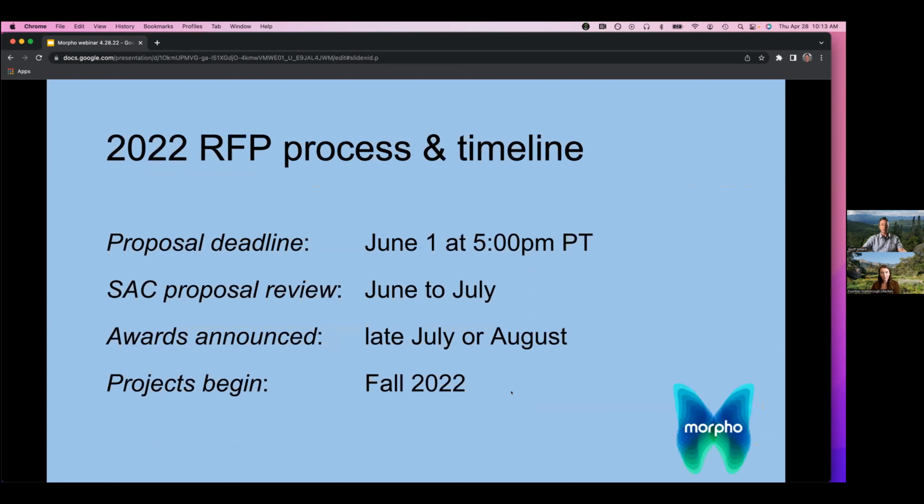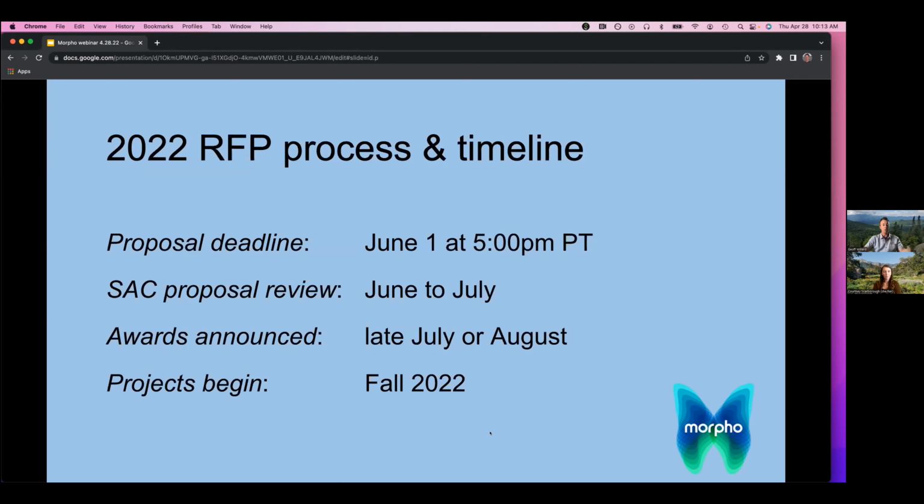Yeah, and so a reminder of our timeline. I'm sure many of you have already seen these dates, but the RFP launched earlier this month and will wrap up by June 1st at 5 p.m. Pacific time. That's when all proposals will be due. If you don't think you can develop your proposal in time for this round, that's fine. As Courtney mentioned earlier, this will be an annual call for proposals. So if you can't do this year, you can maybe be thinking about how your proposal could be fleshed out for next year's call for proposals.